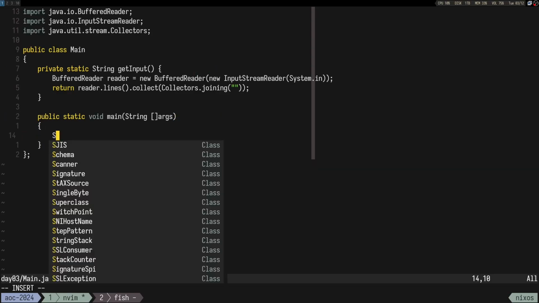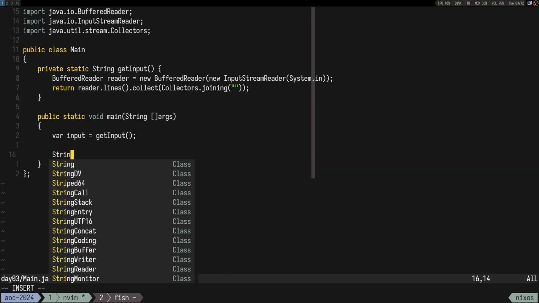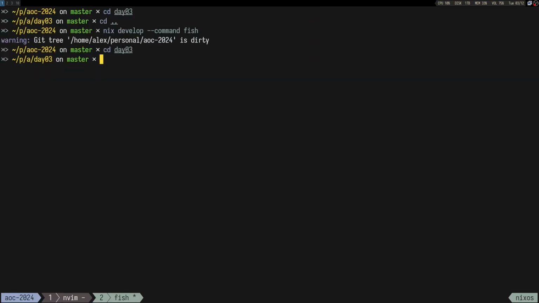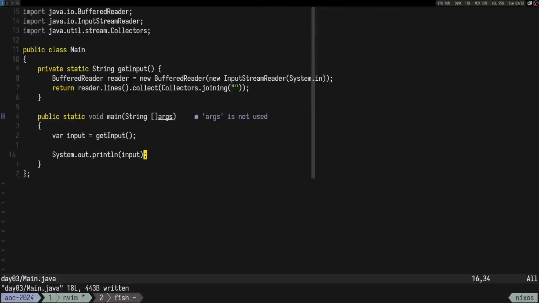So if I say, wait, can I say var input is equal to, probably I can just call get input, and then System.out.println. So this is just gonna print our input. Okay, perfect.